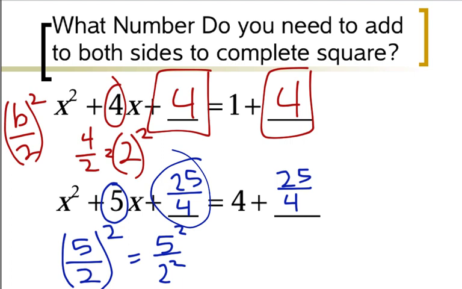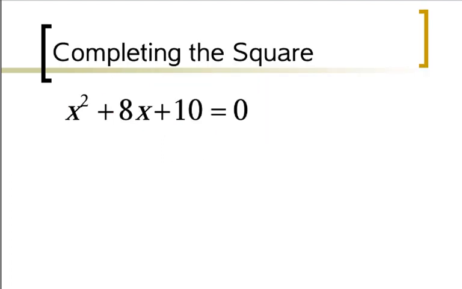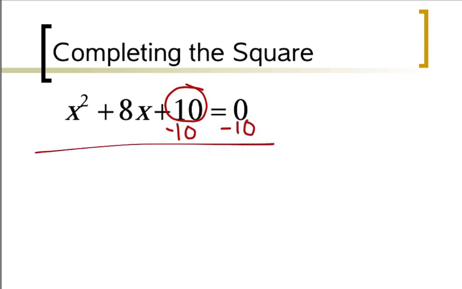For these questions that say just what do you add to both sides. Now we've got to do more work when it says complete the square, or solve using completing the square is what this should actually say. So now we've got to go through the whole process. So the first thing that we need to do is move our c. Okay? So we take this 10 and subtract the 10 to the other side. And we get x squared plus 8x, leave a space, equals negative 10.